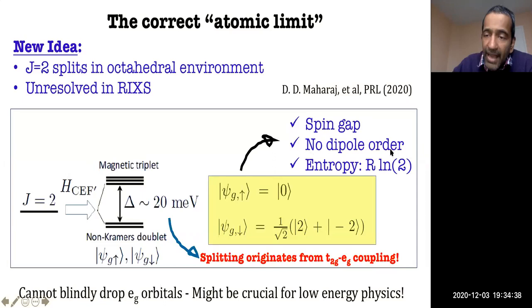The entropy, if this energy scale is large, is only the entropy of this non-Kramers doublet. Okay. And finally, the spin gap in the neutron would be that you come in with a neutron, and the neutron dipole moment basically causes you to excite across this gap, because J plus would take you from this non-Kramers doublet into a magnetic triplet. So it's something like an exciton which can disperse, but it's a gapped excitation in the system.